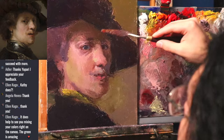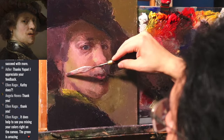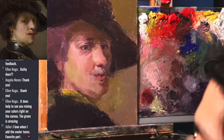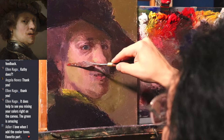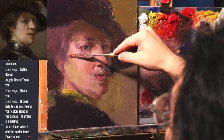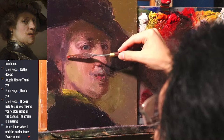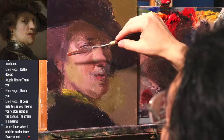Oh, thanks, Ellen. I'm glad you like seeing the mixing on the canvas. It's definitely something that takes some getting used to. It's not natural. We don't do that with brushes as much. And like I said, everyone, you're watching me learn something because I didn't come into this challenge knowing how to do this, but I'm figuring things out along the way that makes it easier to add soft edges and to paint eyes, for example. Like I didn't know how to paint an eye with palette knife 2 days ago. So there's a lot of learning that happens here. That's why it takes me longer. I could have achieved this stage in less than half the time with brush.